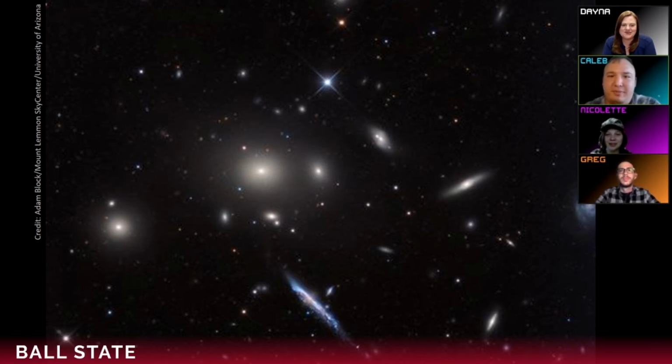This is about 300 million light years away from us, so pretty far. And if you look near the middle, there's a fuzzy galaxy known as NGC 3842, and it's actually the center of mass of this cluster, and it got so large by basically eating other galaxies that came in contact with it. So cool. Love astronomy.